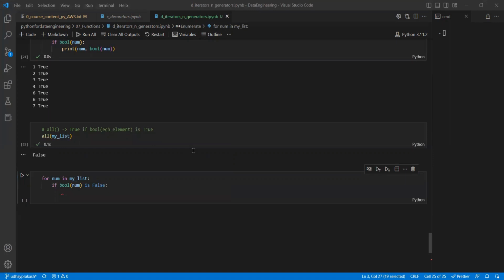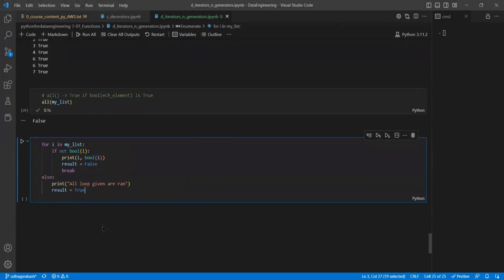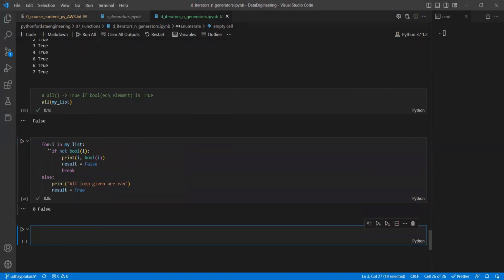So for that we can write a logic. Then we can say break. So if nothing is found, then you go through the entire loop. This is the logic I told you earlier. Even for the for loop, we can have an else, I told you. So like that we can have it and check. So instead of you writing this much logic, all will do it in one shot.